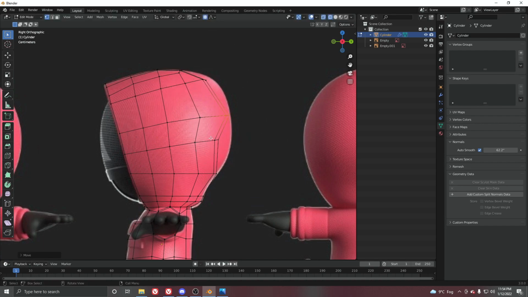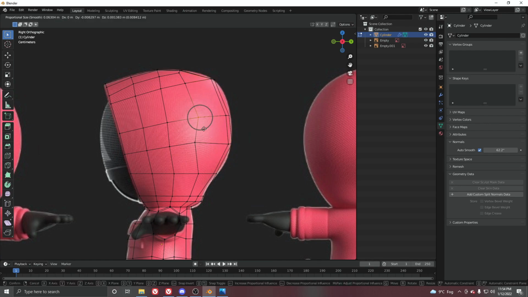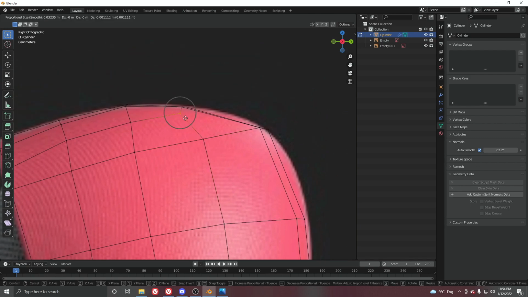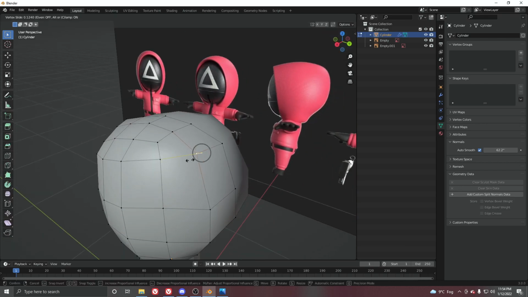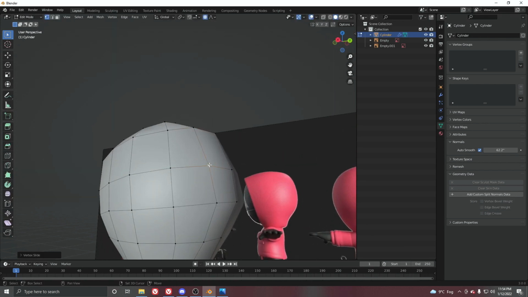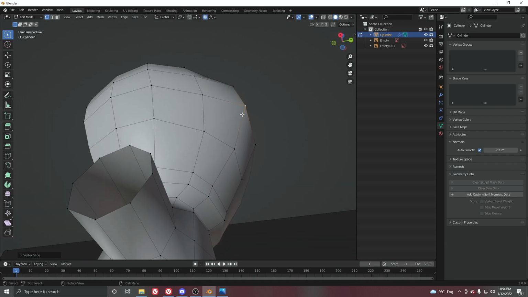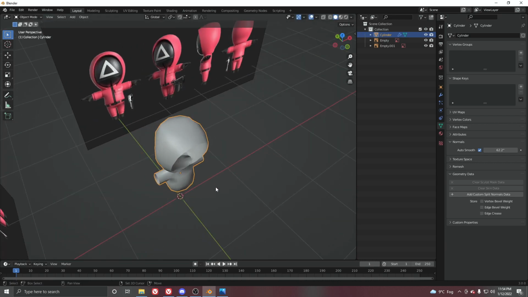So as you can see how easily we can achieve this kind of shape. I'm just adjusting it a little. Okay, there we have it. We can adjust it like this to make it look smoother and better.